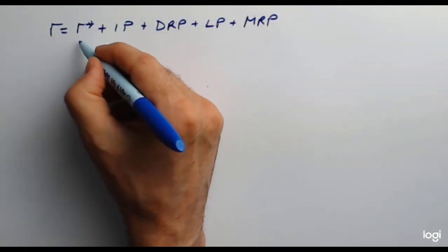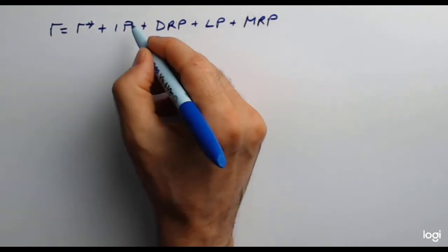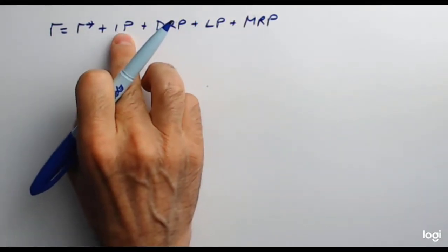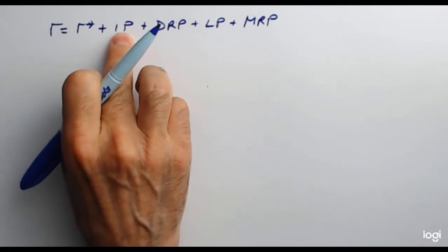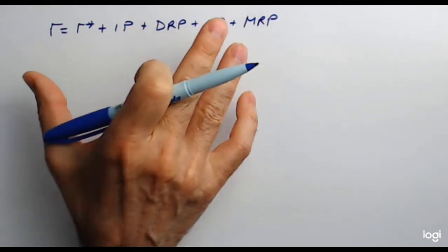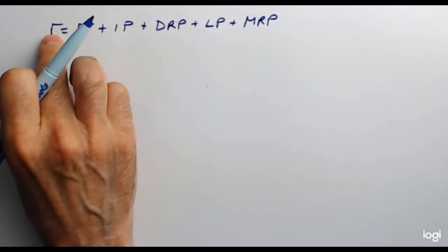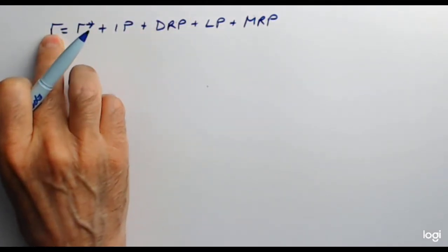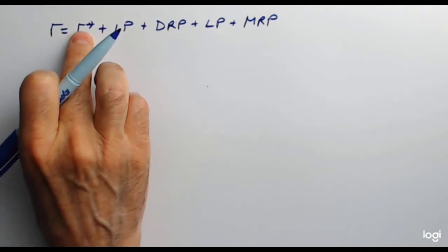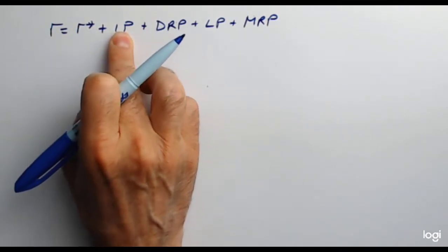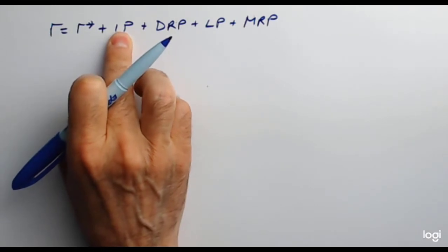Now again, this is the real rate of return, and this is an inflation premium that represents the average expected inflation rate over the life of the bond. So I'm going to show you an example of a 3-year bond, right? This is going to be the interest rate on an annual basis for a 3-year bond. This is going to be the annual real rate. This will be the average annual inflation rate over the 3 years.